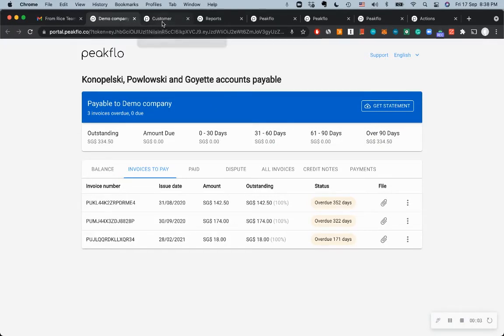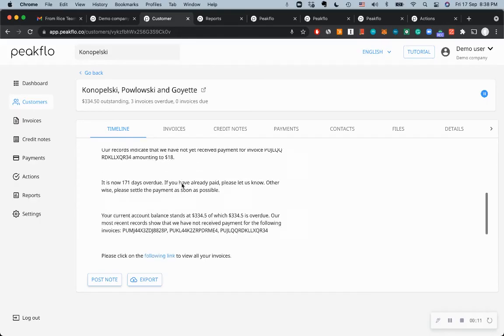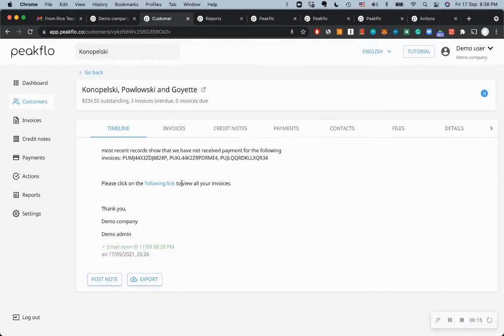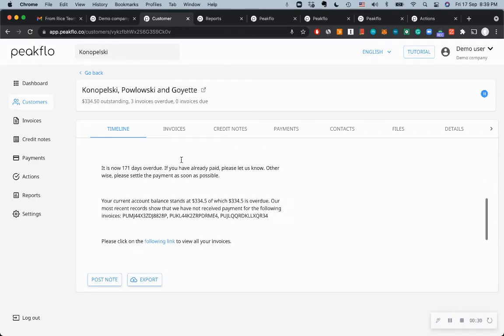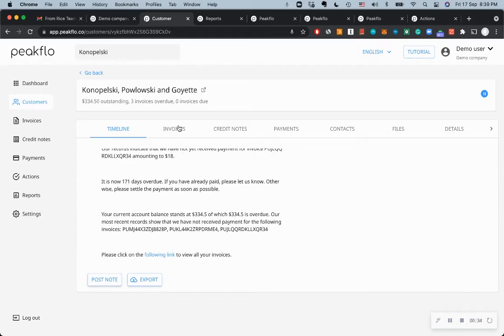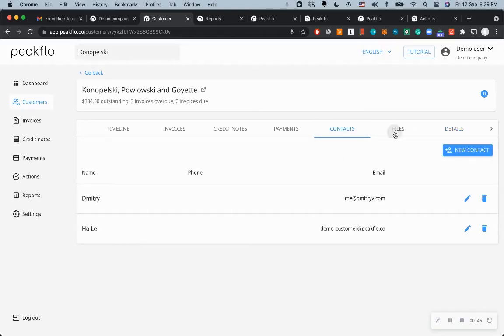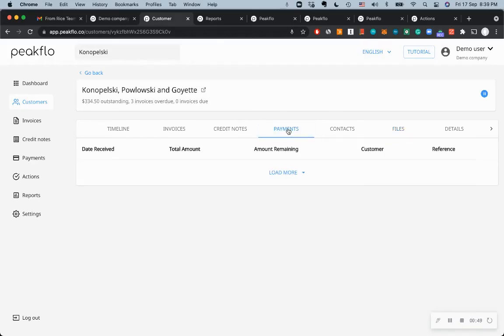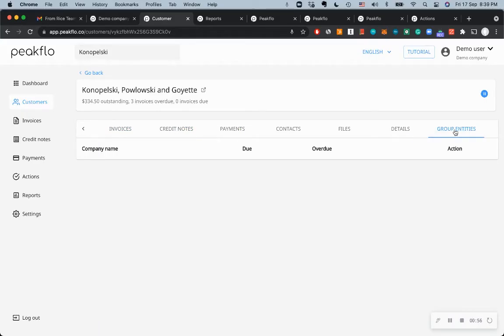Let us now look at the same customers tab inside the Peakflo app. Questions and disputes raised by the customer show up here on their timeline and can be resolved from inside this view. Users of Peakflo can also collaborate internally with their colleagues about each customer or even each invoice, and this saves significant time and streamlines communication. Furthermore, this timeline acts as an immutable audit trail of all two-way communication between customers and Peakflo users. The customer view can also take note of any promises to pay, contacts inside the customer's entity, working files, payments received, credit notes issued, and all invoices, as well as group entities and child entity related details.